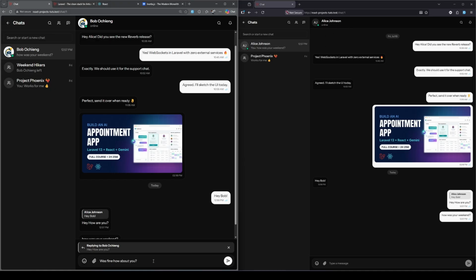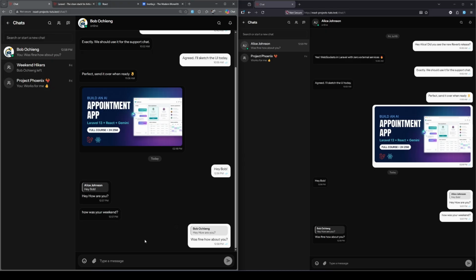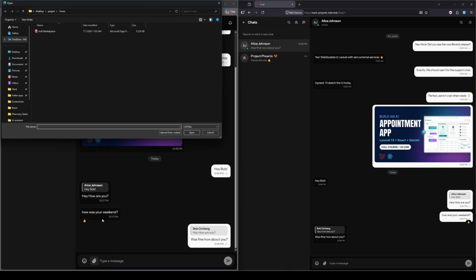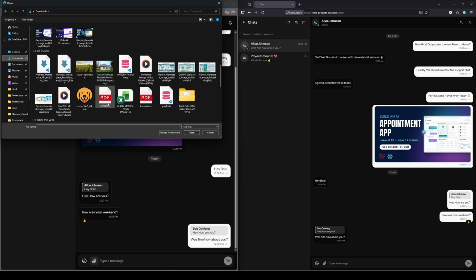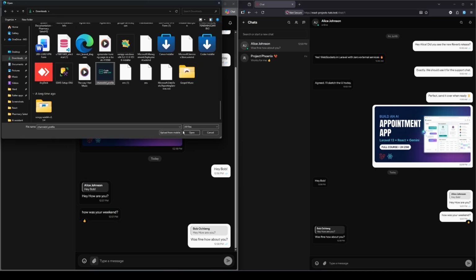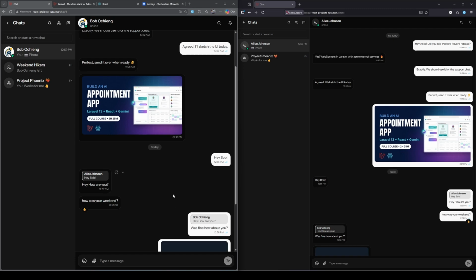Step 3. Reverb looks at which browsers are subscribed to that conversation's channel. Think of a channel as a named room, and pushes the event down each of their open connections. Step 4. Echo, in Alice's browser, hears it and hands the data to our React code, which slides the new bubble into the list. HTTP in, event out, channel delivers, React reacts.